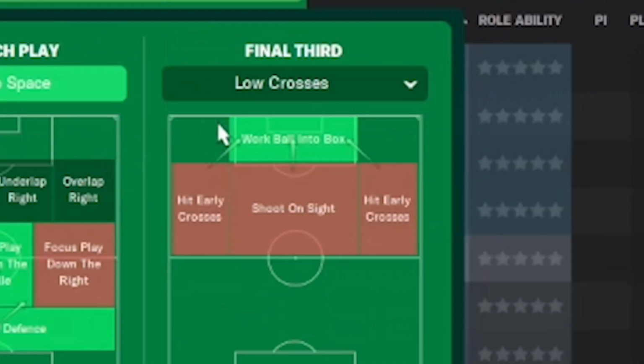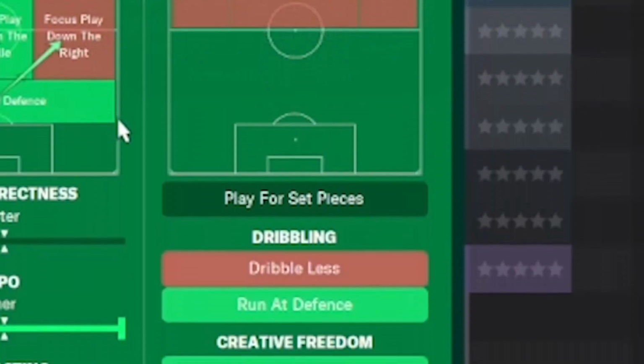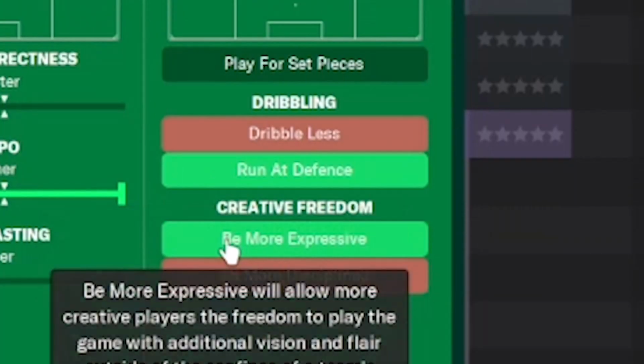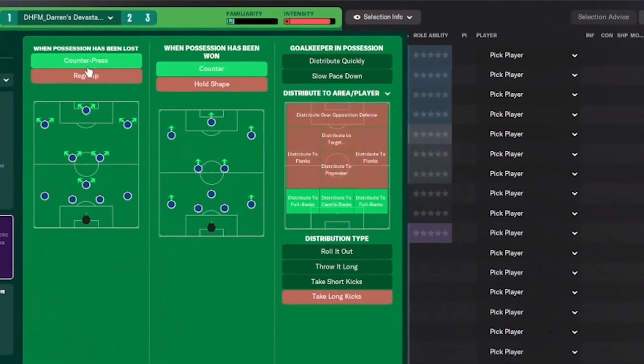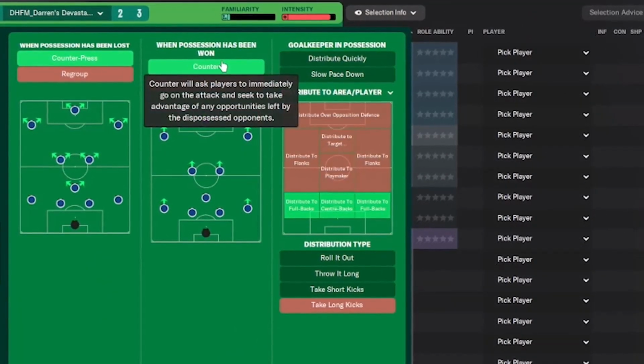In the final third, the team is going to try to play low crosses into the box, but if you have top strikers, they can actually switch this to mixed crossing. They're also working the ball into the box while running at defense and being more expressive. In the transition, they're going to try to counter press and try to win the ball back high up the pitch. They're also going to go for the counter attack when they do win possession.